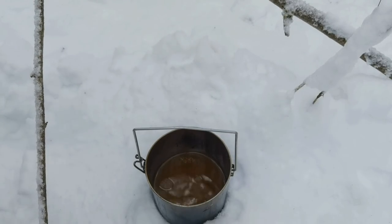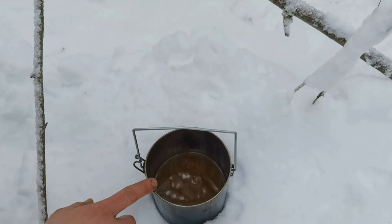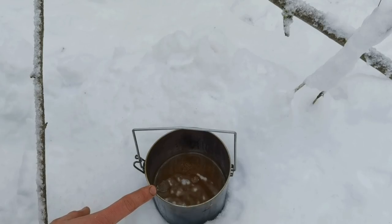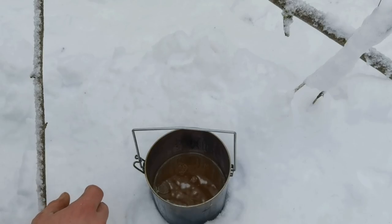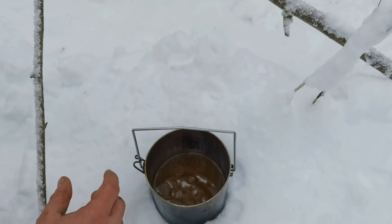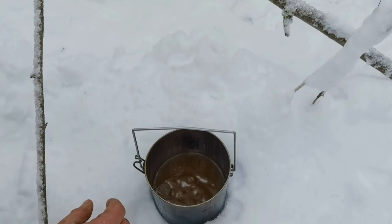So this is my soup. It's the water that sausages were cooking in, and I just put a beef cube in. At least that's what we call these things, a little cube with beef fat and some salt and pepper, and I don't know what else is in there, but it gives a great taste. And now I have soup.